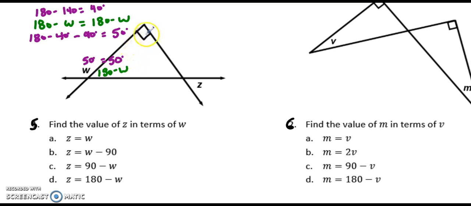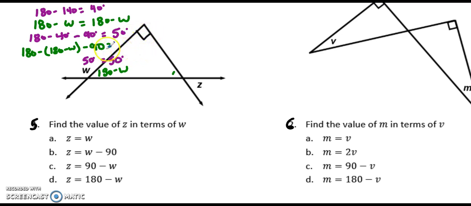Once I found that out, I used the fact that the angles of this triangle sum to 180 degrees to find this angle here. Well, they still sum to 180, so that number stays. But then the number 40, I don't have anymore. I have this 180 minus W. So I'll have to write 180 minus the quantity 180 minus W to represent this angle right here. Minus 90 degrees for the right angle, that didn't change.